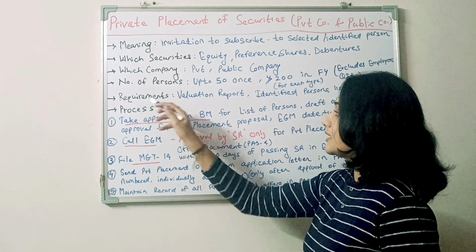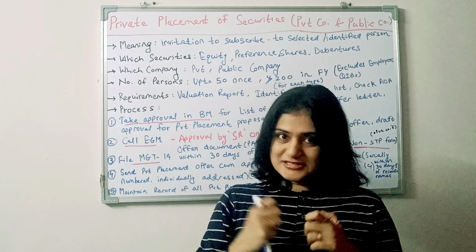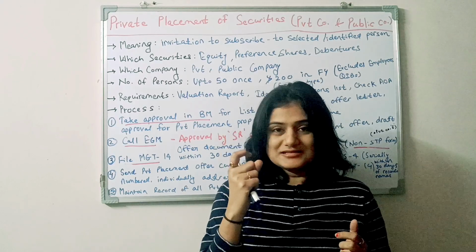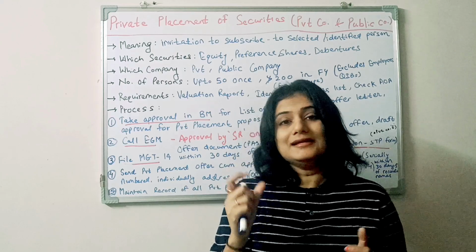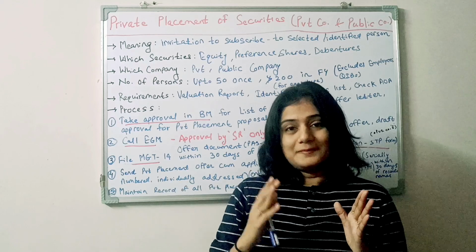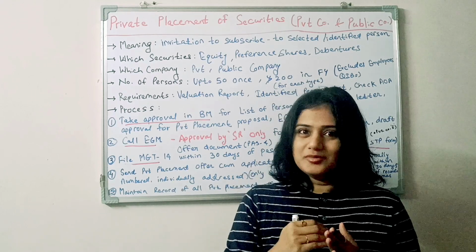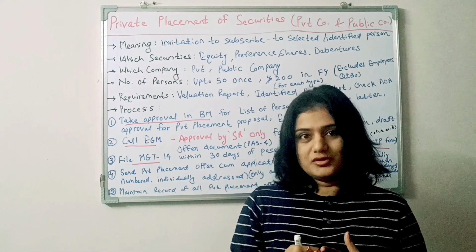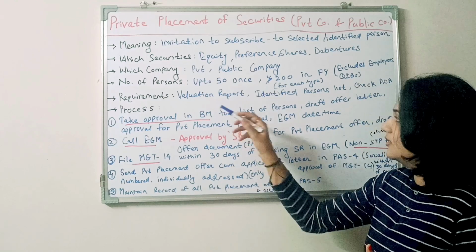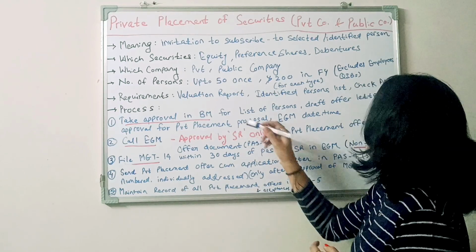Now requirement. There is a requirement of taking a valuation report from a registered valuer. Based on the valuation report and the price of the security, the offer can be made at that price. Further, the issue price can be more than the valuation price, but it cannot be offered below the valuation price. It can be offered at a premium but not at a discount. It can be offered at the valuation price or more than the valuation price.